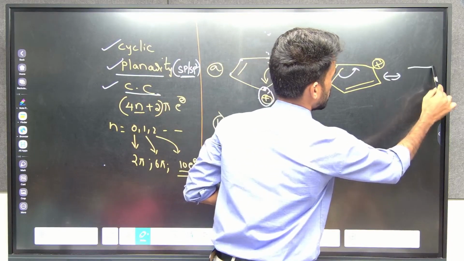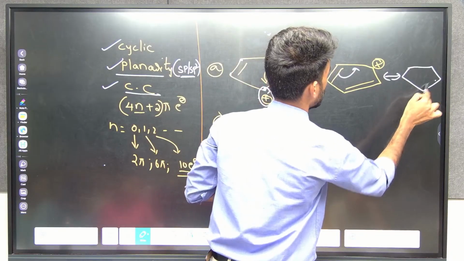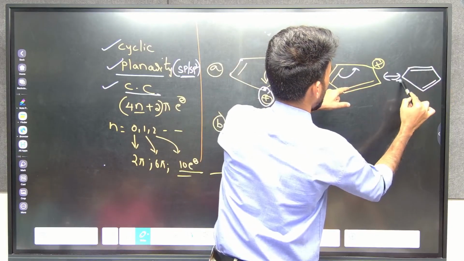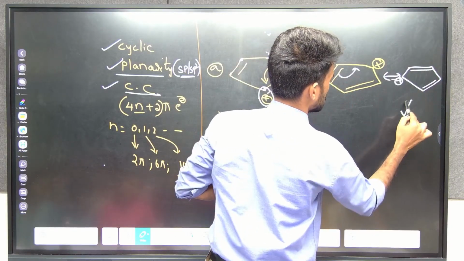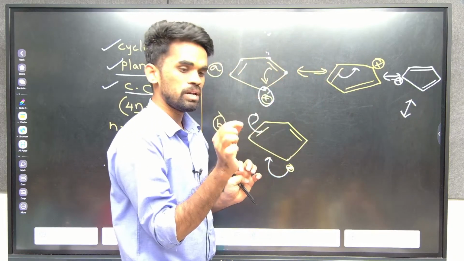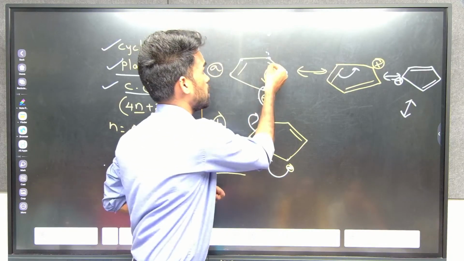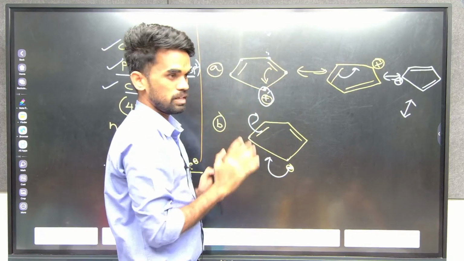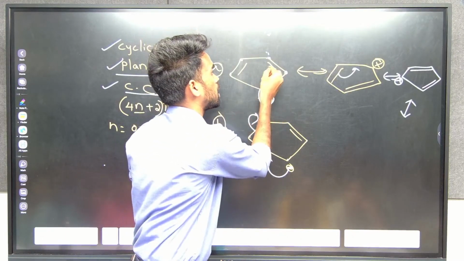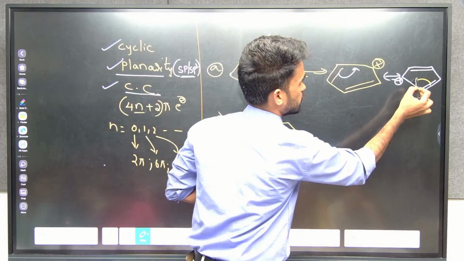Yeah. So if complete conjugation is taking place, you can say it can be either aromatic or maybe anti-aromatic. We'll check once. Okay. Now again the positive charge is here. See, it is very simple. You need to understand that when there is a positive charge, the pi bond is shifting towards the positive charge, because a positive charge is nothing but a vacant orbital, no? So to that vacant orbital, pi electrons are coming. Remember this.